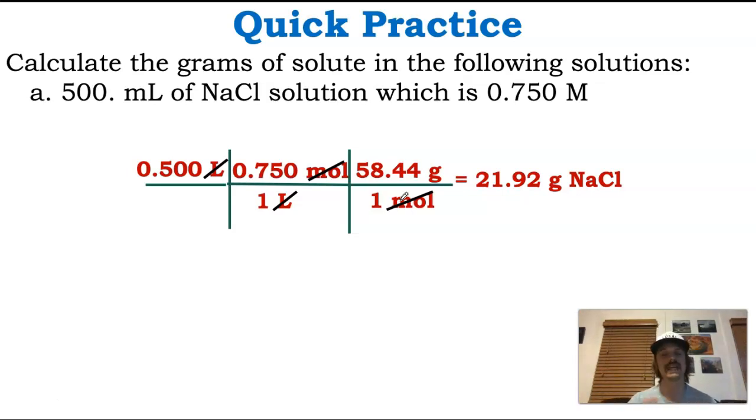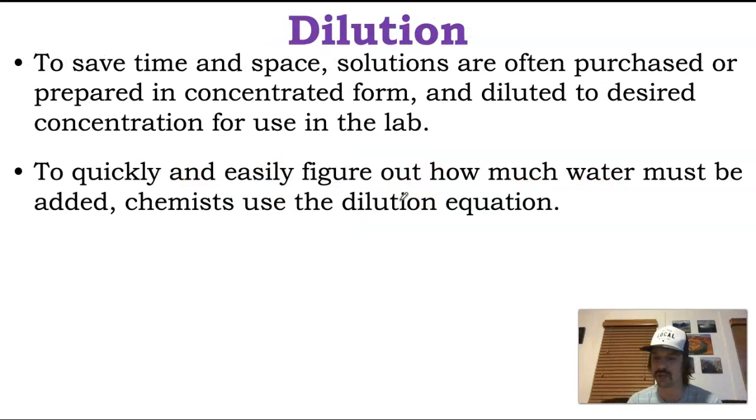All right, so that's making solutions using a solid. The other way we can make solutions is diluting an already strong solution. And you've probably heard this before: this Kool-Aid's too strong, or this coffee's too strong. Let's dilute it. What am I asking you to do? Add water. So why is this important in chemistry?